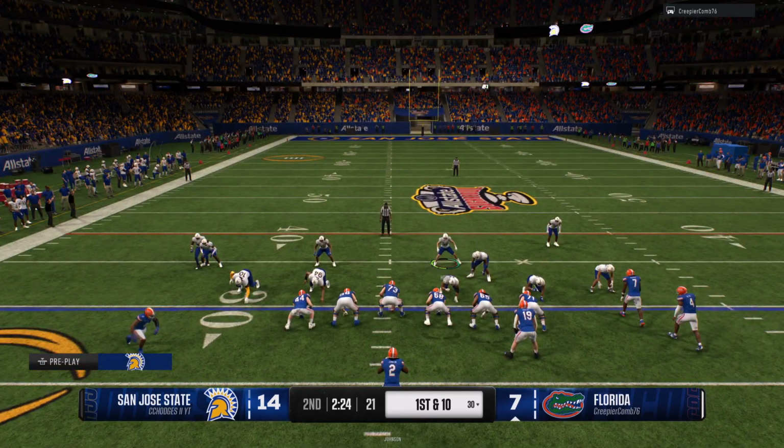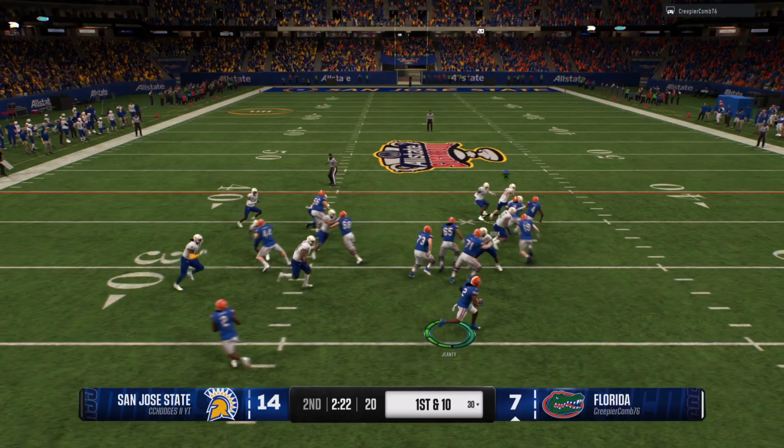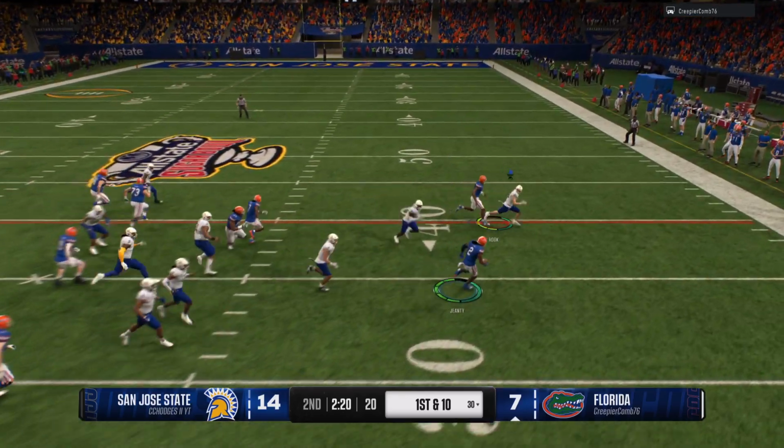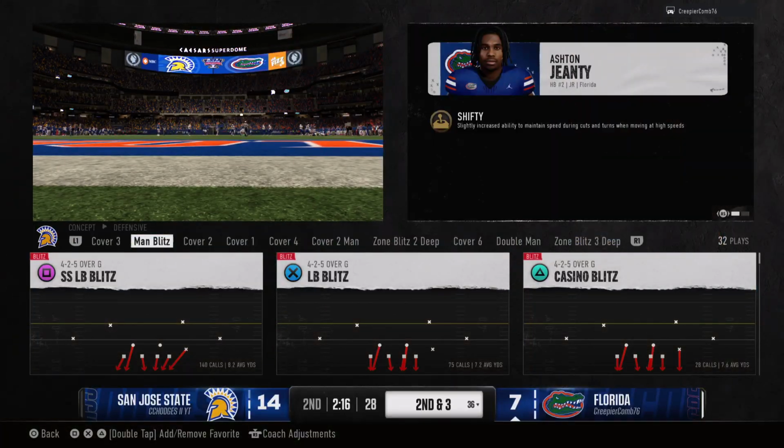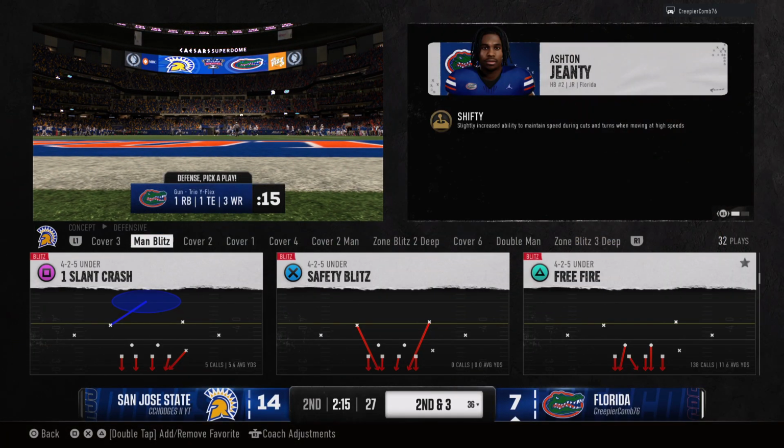The back goes in motion. Quarterback quick pass to the receiver. Just working and poking and prodding and finding his way up to the 36.